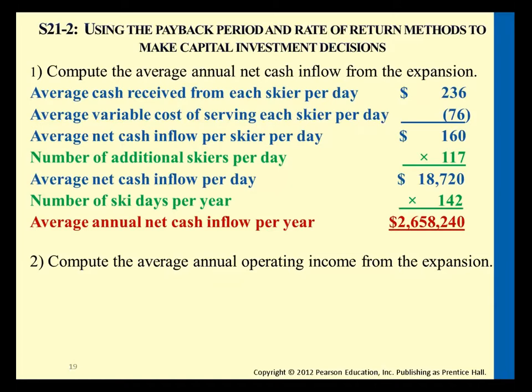Any guesses? No, no guesses. Anyone? I'm sure you remember. Yeah? So you have to multiply that by 10 first. What? The average annual net income or net cash inflow per year. So we take 2 million, 658,240, and we multiply it by? Is the lifespan 10 years? Yeah. So what is the number? What are you getting? If you multiply it by 10, what would you get?